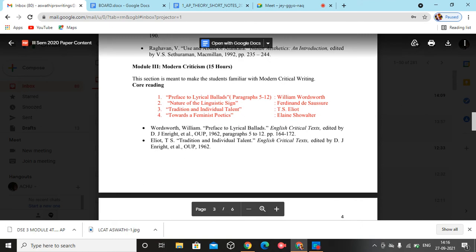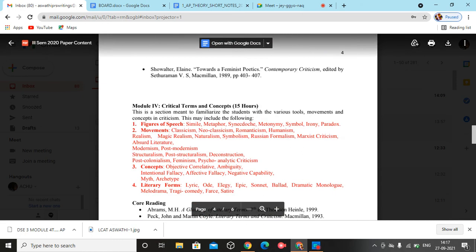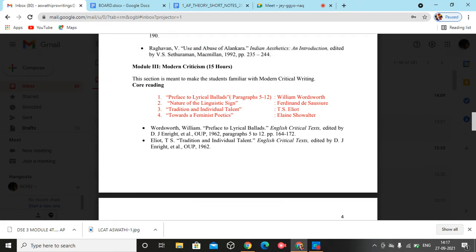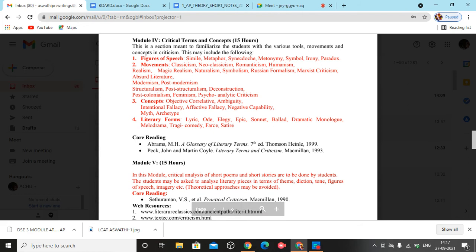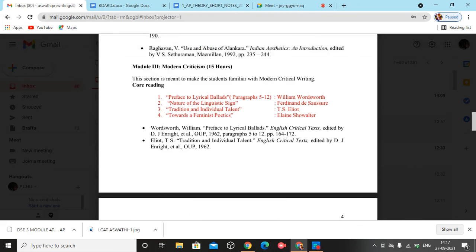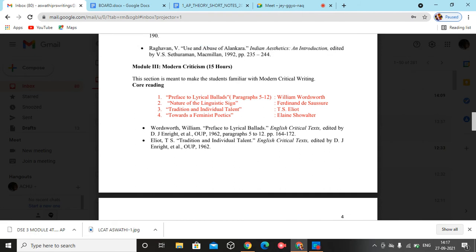Then we will go back to the tough part, which in one way or other is a development, an elaboration. If you know something about Romanticism, then it's easy to learn a specific essay which is connected with the theory. If you know something about structuralism, then it's easy that you can draw connections when we discuss the nature of the linguistic sign. Otherwise, it's tough.